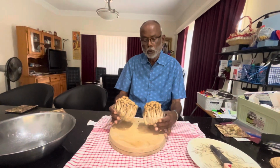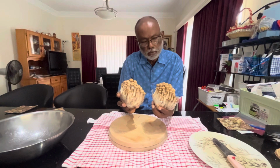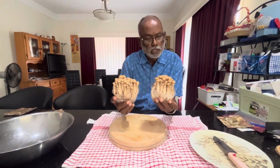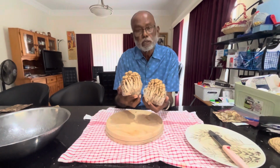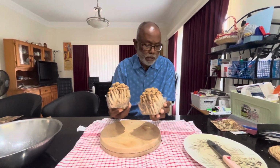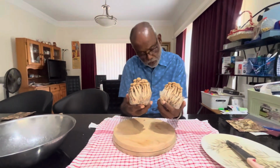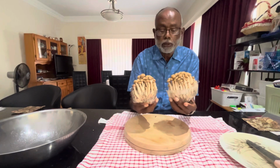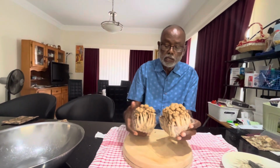What I have in my hand is a shimeji mushroom. The shimeji mushrooms are the special mushroom. They are very small mushrooms and they are growing very much in Australia. And in Queensland, we have a tropical climate, so they are really doing very well in growing.